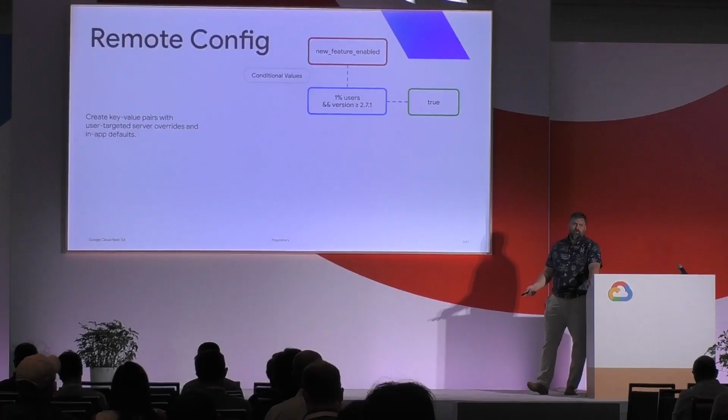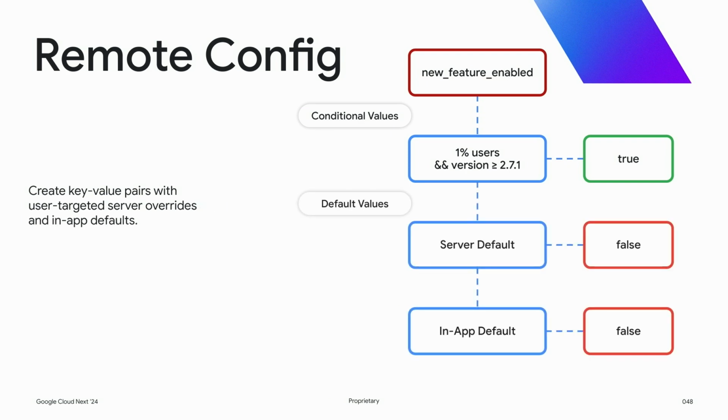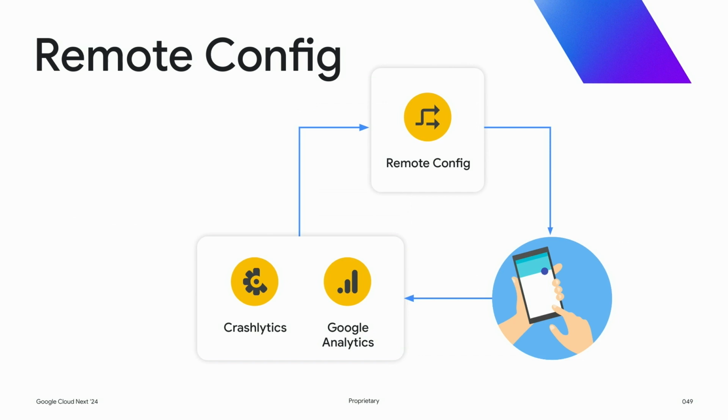At its core, remote config is a key value store in the cloud that can be updated through a user-friendly console interface. Mobile and web clients can fetch targeted key value pairs from remote config and use the results to drive nearly any aspect of application behavior. Remote config automatically handles caching and default values, so clients can continue to function even when losing connectivity. Remote config integrates with Google Analytics and Crashlytics to support powerful targeting and optimization options.